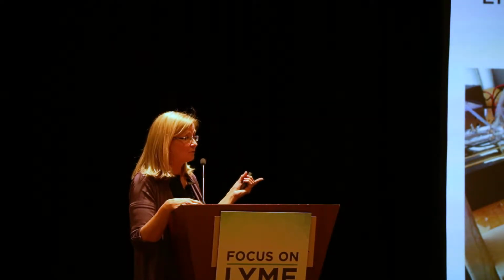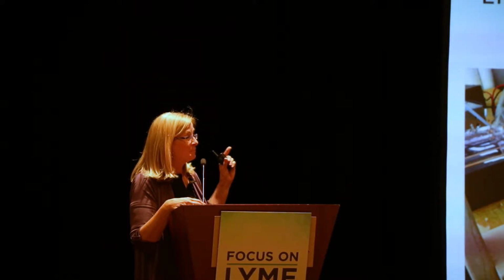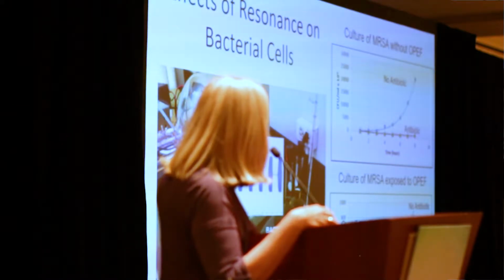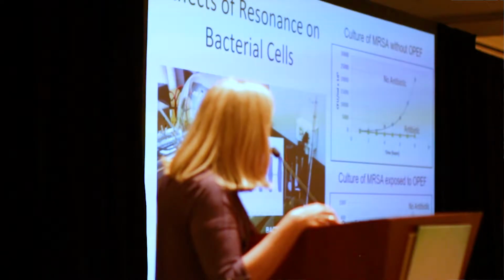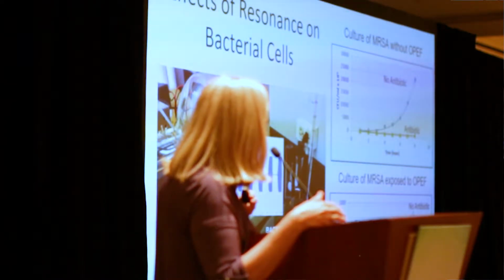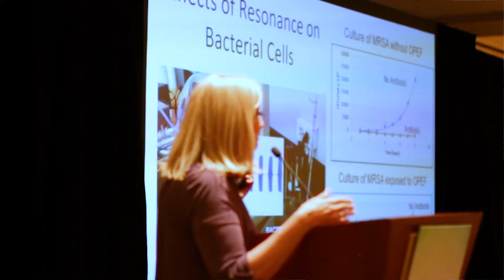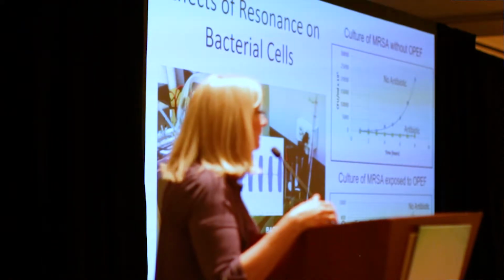And I apologize for this, but my undergraduate students who presented this research made these graphs. So that's why it would be better if they were on the same scale, but realize that the lower graph, although the two lines look the same, what you're seeing is overall the rate of the bacterial growth was reduced, and interestingly enough, in the combination state of sound waves and the drug methicillin, the growth rate is going down.